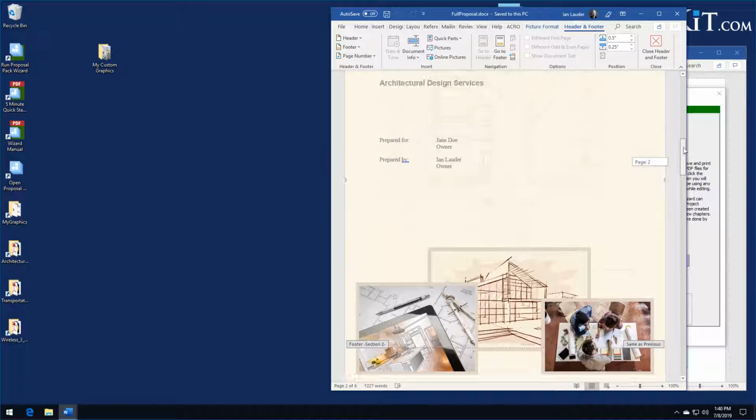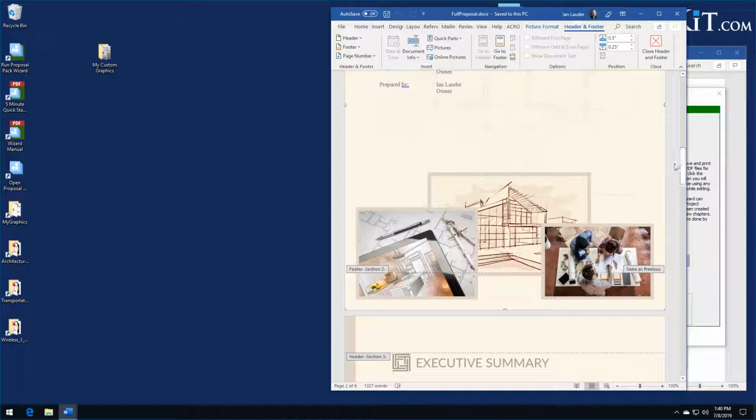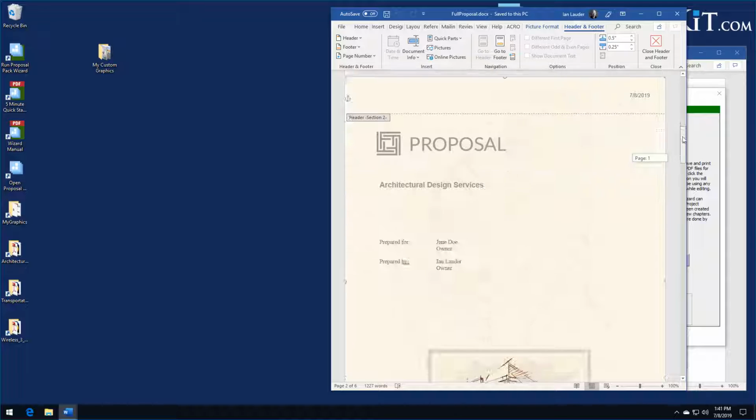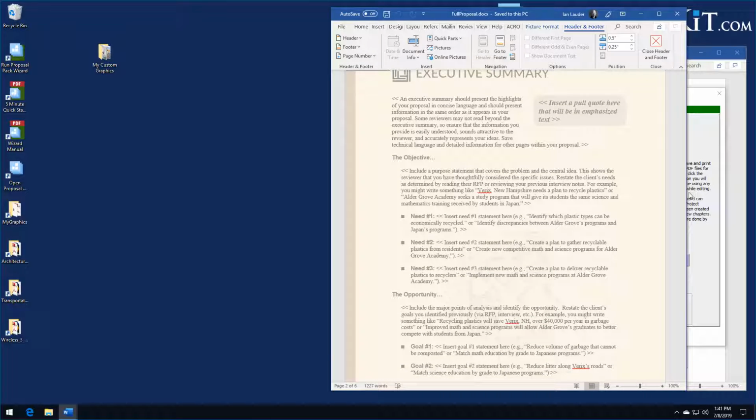Now for doing graphic and color and font changes to a design theme, Word is a word processor, and it can do certain operations on shape objects and different operations on graphics. So we'll show how to apply a number of changes to completely redesign this design theme. Now these changes will apply to all of our hundreds of proposal packs.